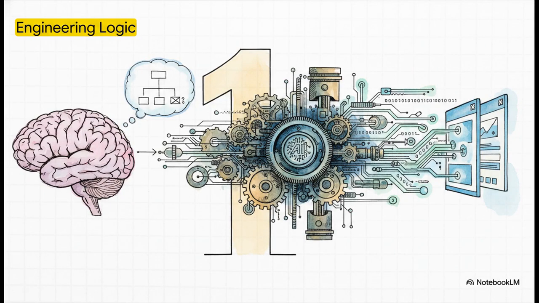All right, Pillar 1, engineering logic. This is where the magic really starts to happen. See, prompt-driven design isn't just about asking the AI a simple question. It's way more sophisticated. You're giving it a detailed brief, a clear set of instructions, rules, constraints, all in plain English. You are literally designing the system's brain through a conversation.